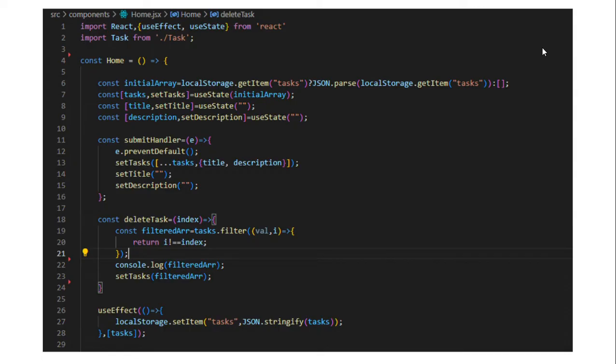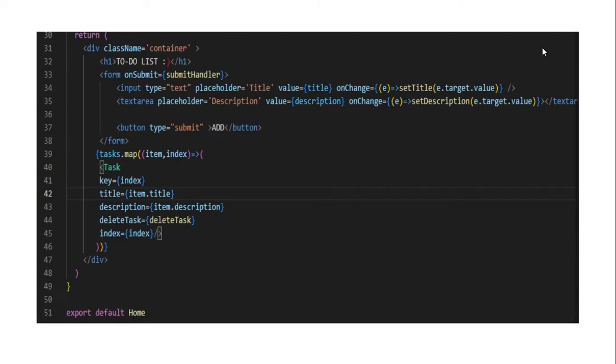So now we will be making a home.jsx file. In that we would be using the submit handler function, and we would be importing the task file from the task component. We would also be making a delete task function. Basically, in our to-do list, if we want to add a task and then delete it, then this delete task function would be called. It would check the index and accordingly return the index and would console log the output of the deleted task.